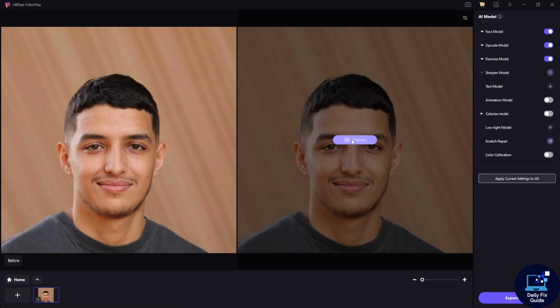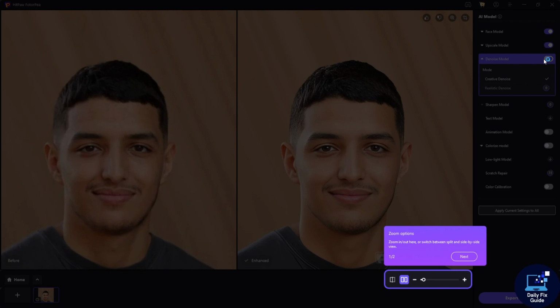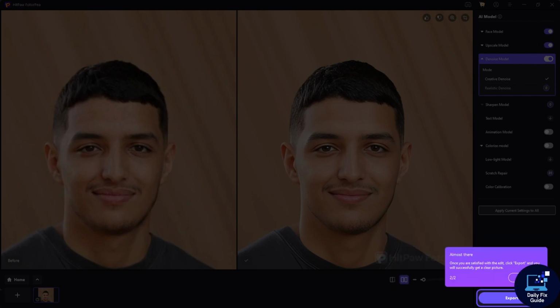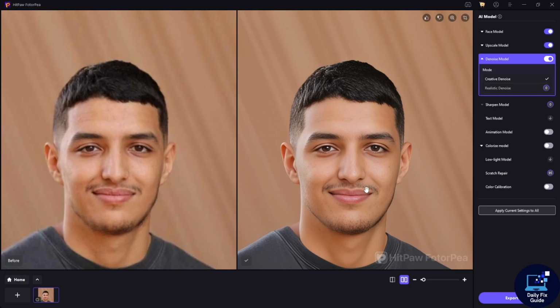So as an example, this is my original picture. And if I click on preview, as you can see, it will take some time until it starts enhancing. And once it gets enhanced, I'll be able to see. So let's just wait. It will not take a lot of time. Of course, this is at the moment just using 3 models added to it. So you'll find here some zoom options. And once you finish, you'll be able to export it. So as you can see, the image is clearly much clearer.